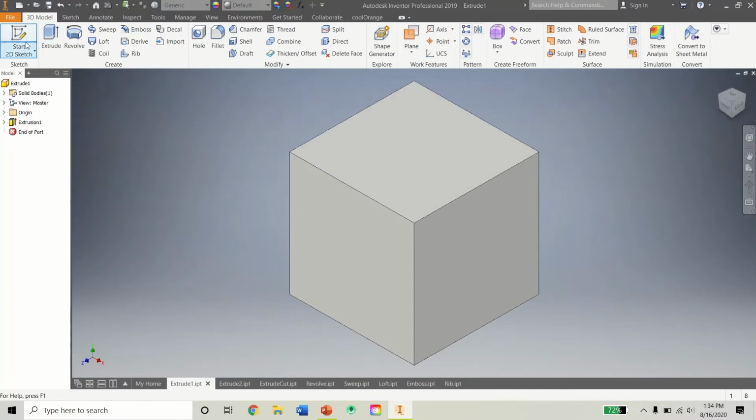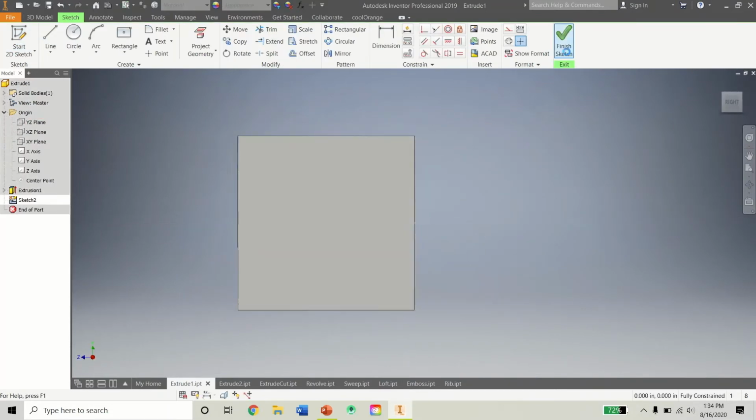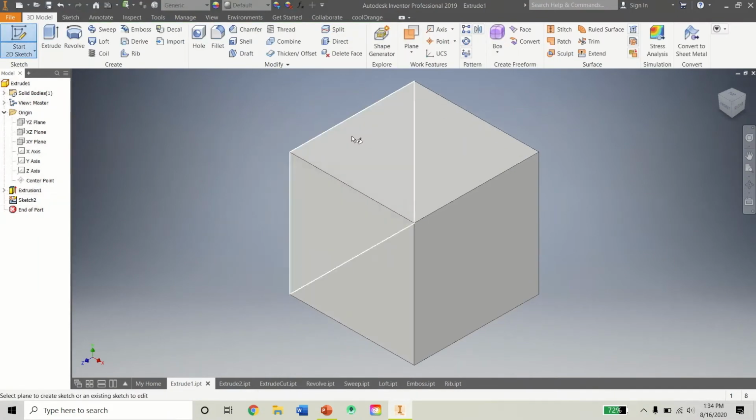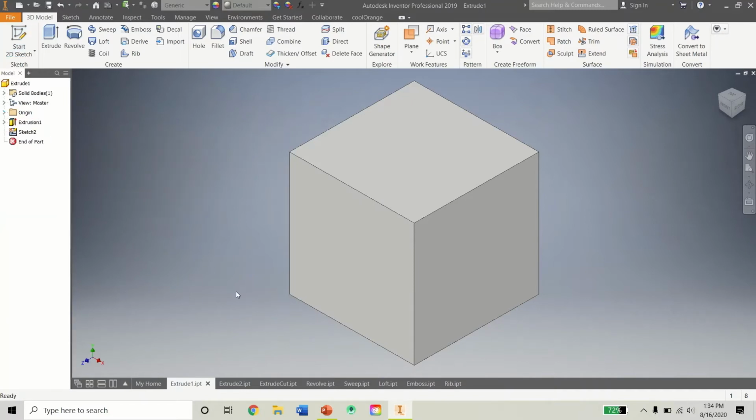So let's also try to create a new sketch in the meantime. You'll see the coordinate plane does not pop up anymore, because we've got faces here that we can start our sketches on. So after you do your first 3D action, you are no longer using the plane. You can still use the plane by going in here and clicking on it, but you mainly are going to be using faces from there on out. Faces or other work planes that you generate from there on out.